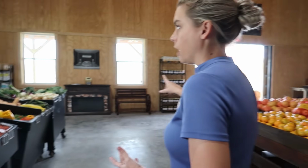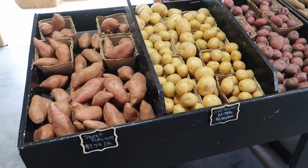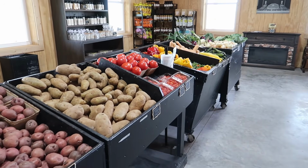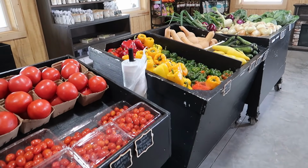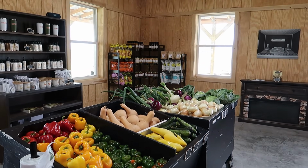When we developed Golden Ridge Groves, I had grown up on the commercial side of berry growing, so I never really got to talk to the consumer directly. We always dealt with the big markets. So I got really excited with the opportunity to showcase Florida produce. I wasn't even aware of all the cool things that we grow here in the state. So this is our produce section. It varies what we carry per season, but we are Florida first. So we try to source everything here from a Florida farm and really show off all the awesome things that local farmers are growing here around the state.